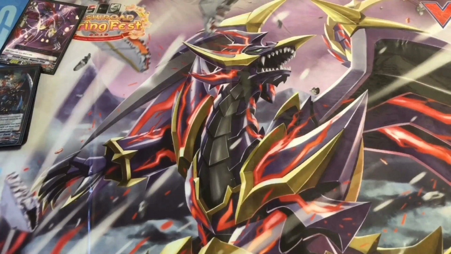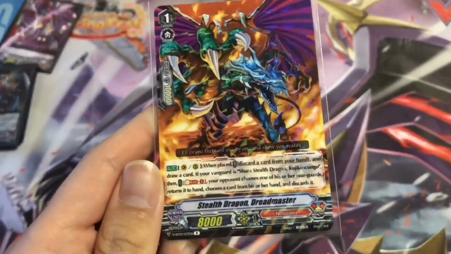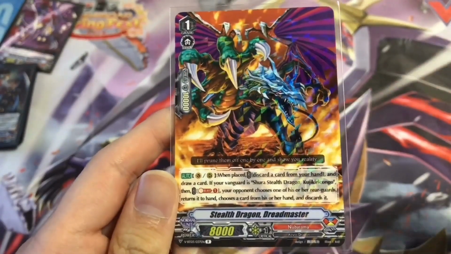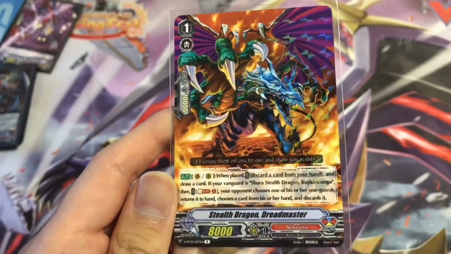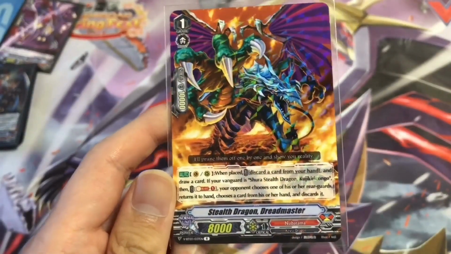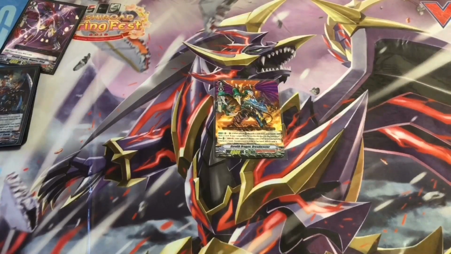For the grade 1s, potential cards you can upgrade, or maybe personal preference: Stealth Dragon Dreadmaster. Dreadmaster works with Kongo in allowing you to return one of your opponent's rear guards back to their hand and forcing them to discard one. If they have no rear guards, they still have to discard one, so it's pretty good. Dreadmaster also allows you to filter through your deck with its on-call effect. Basically, on placement, discard one and draw one card. So it allows you to draw into your key pieces, which is very important for the deck.